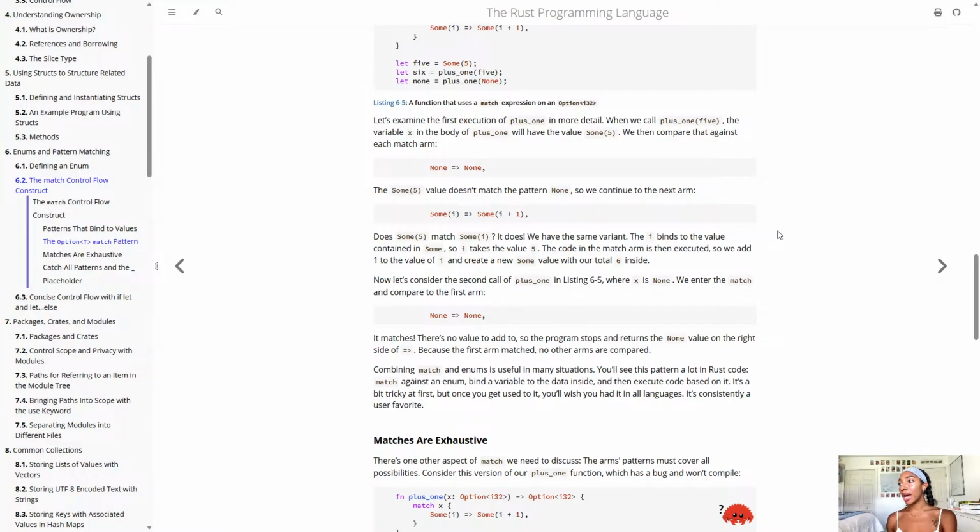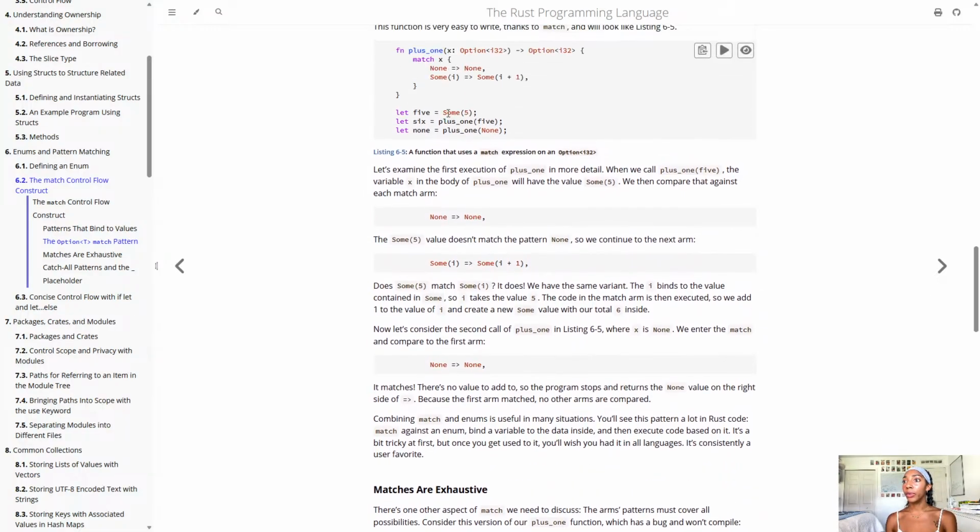Now the code on the match arm is executed, so we add 1 to the value of i and create a new Some value with the total inside, which is 6. So we have 5, which is Some, and we also have i. You see this argument that we're putting in Some, we're actually putting it into this one as well.